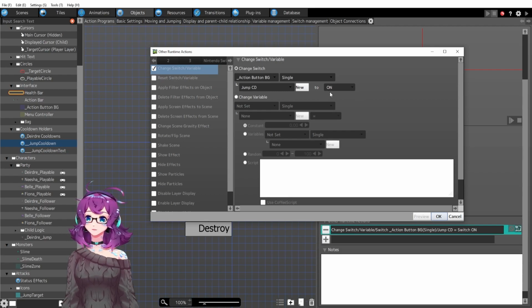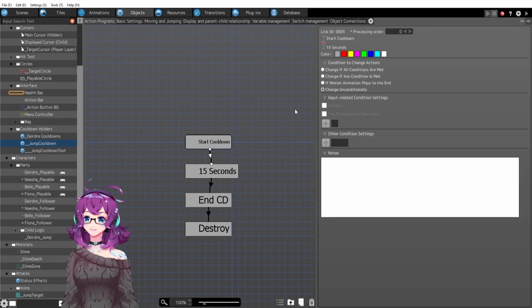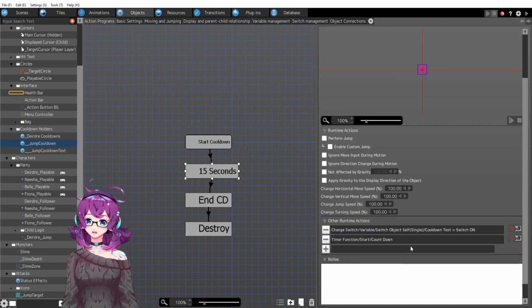We already have this being turned on from the actual jump target ability down here, but I'm turning it on again, I think because during my testing, one or the other didn't work. So we just have it on twice. Then we're going into the actual timer.